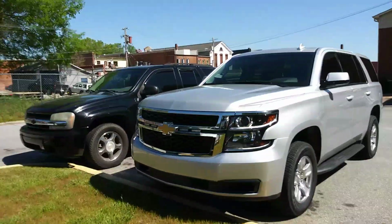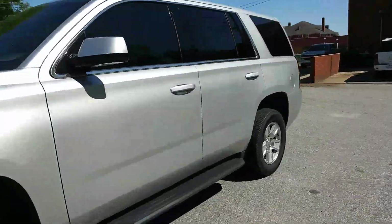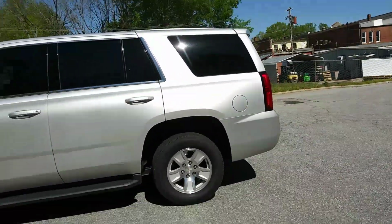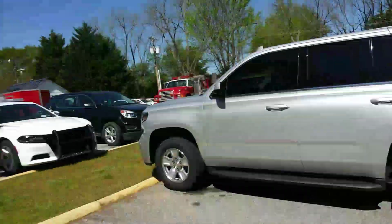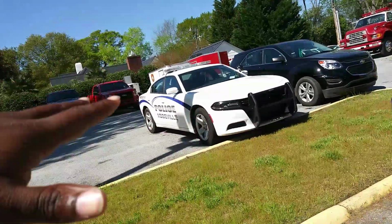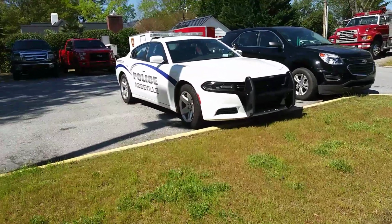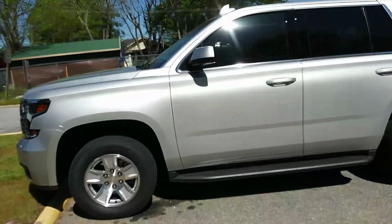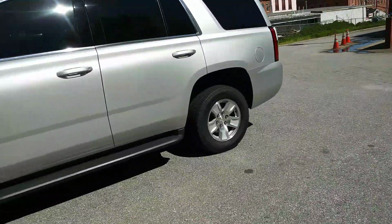So this is a law enforcement vehicle here. You can see the lights in the grill. So this is what me and Trey were speaking of last week when we did an audit. So you can tell a marked cruiser here, it has the design on the side, as well as the light bar on top, the spotlight, the push bar, clearly distinguishable that it is a police department vehicle. Then you have vehicles like this that don't have anything that uniquely marks it as a police department vehicle.